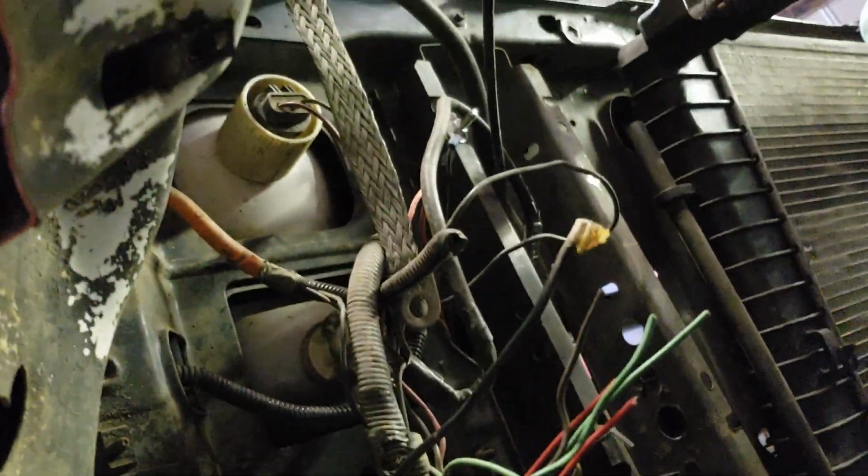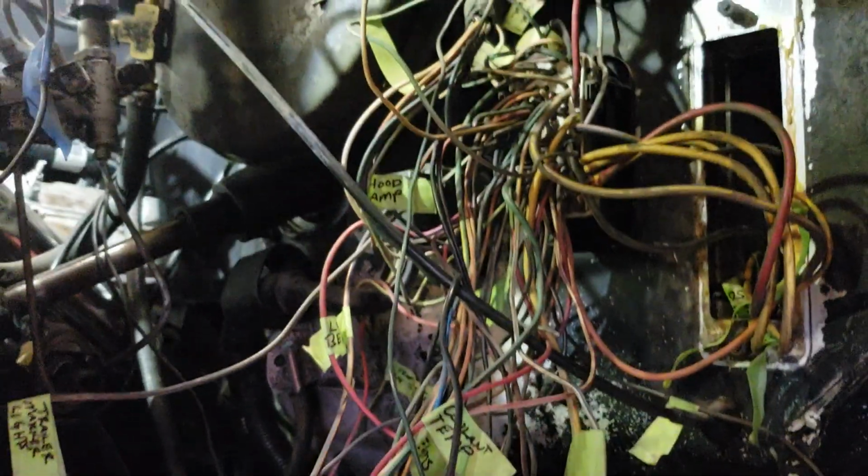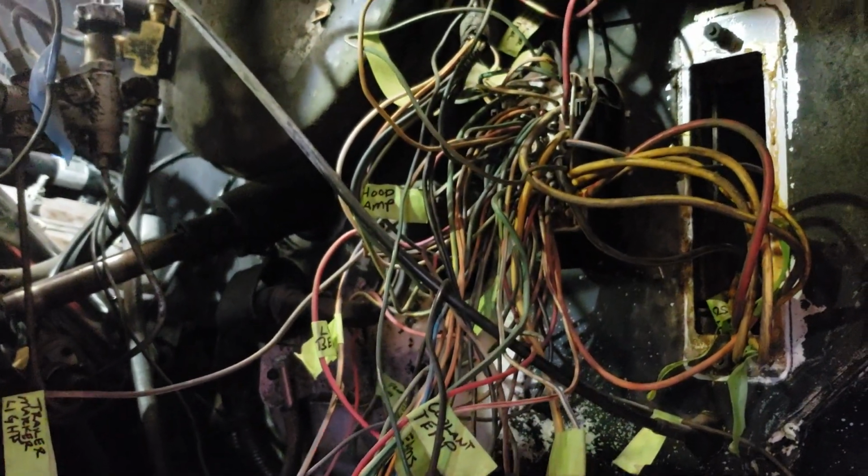So I've eliminated most of the wires from the harness from the front, because I'll just pigtail into the factory lights and use a connector up here to pass through to the cab fuse box and eliminate the wires that I do not use.